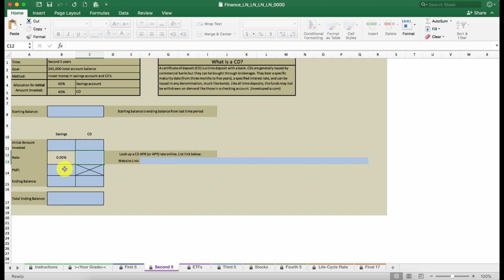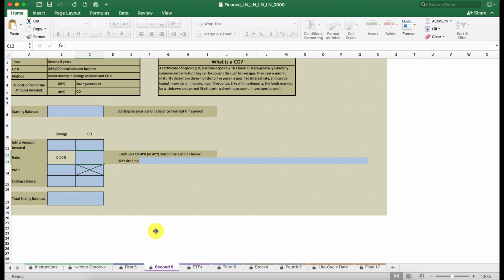You'll want to find the payment and your ending balances for both of those. Notice that for the CD, there's an X over the payment box. That is because we won't be making any payments for the CD. The CD is just an investment that we'll let sit for 5 years with interest compounded monthly. And then we'll just end up with whatever it ends up with. And then, of course, we've got the total ending balance for that time period. You'll notice the boxes that are blue are boxes that you can type in. So at the end of the project, you should have a number typed in all of the blue boxes except for the ones that have an X on them.